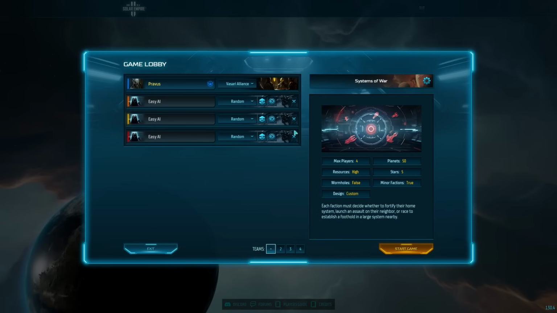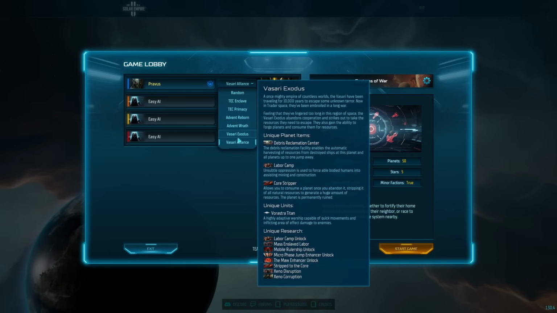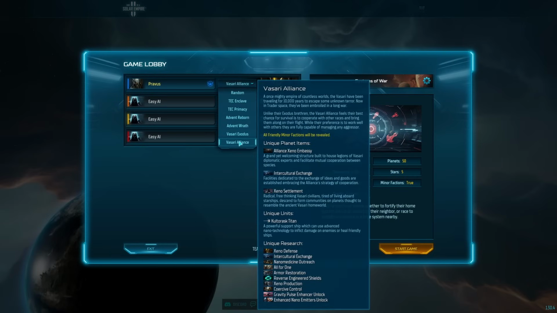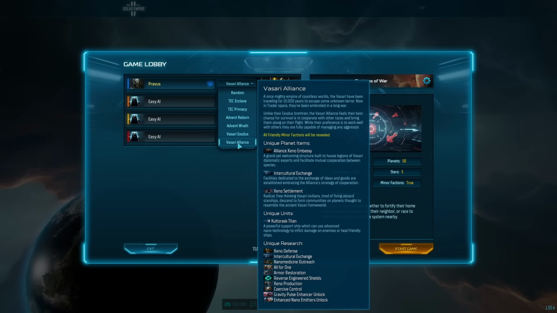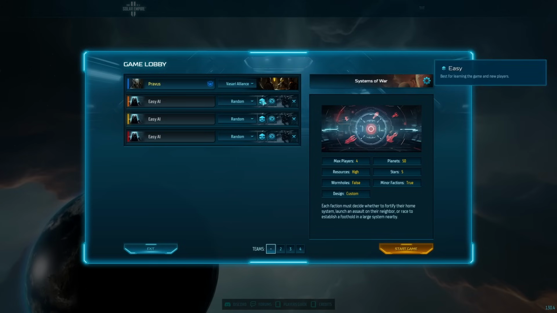For this video, I'm going to play as the Vasari Alliance, because I think this is the only faction I have never shown off on the channel. Unlike the Exodus, who believe in oppressing the lower life forms and extracting every possible resource out of a system before moving on, the Alliance believe in cooperation, and that's going to be key to their survival. So they're a bit more diplomatic, especially with the minor factions, we're going to be very good at influencing them early on. Plus, these guys do have some phenomenal endgame tech, though getting to that point can be a little bit on the tricky side.